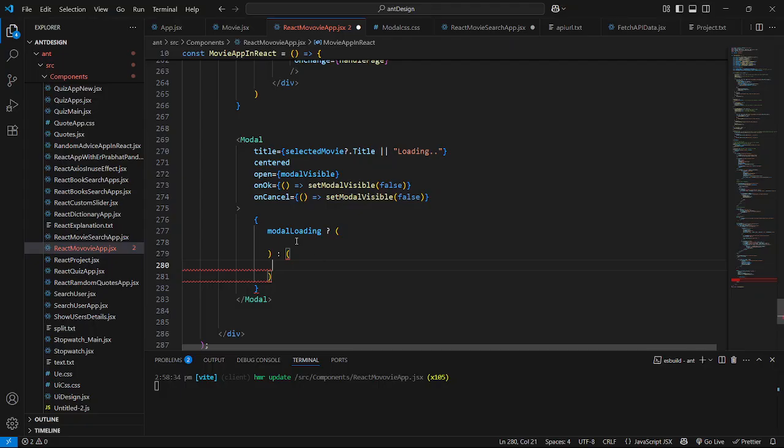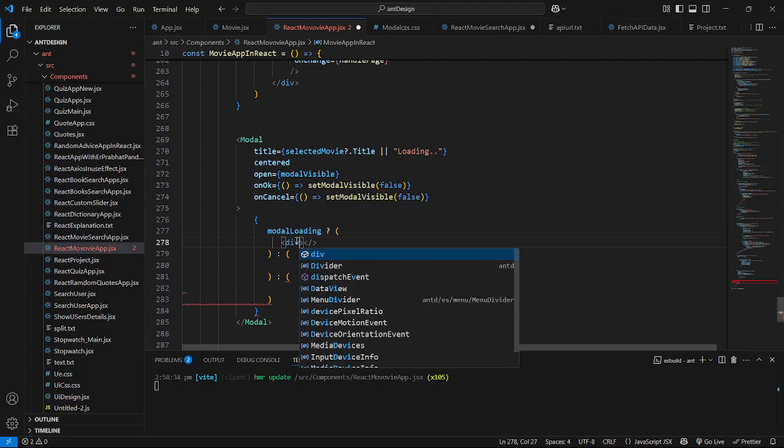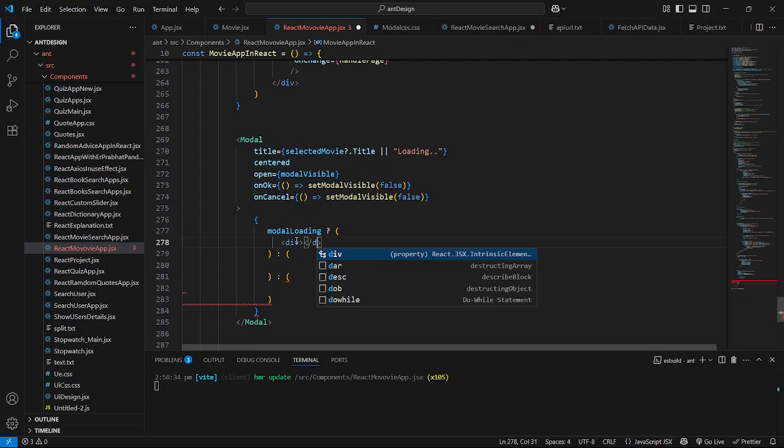So I'll create a div here. Let me close this as well. Now I'll create the div, close this div, and give the class name.